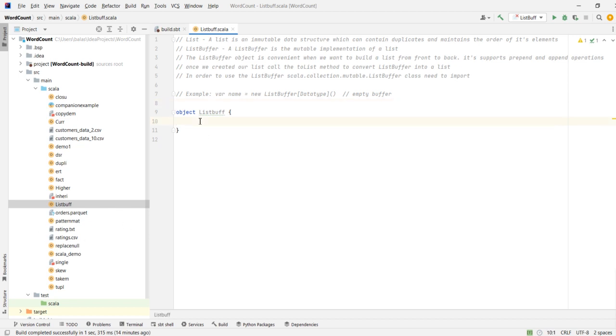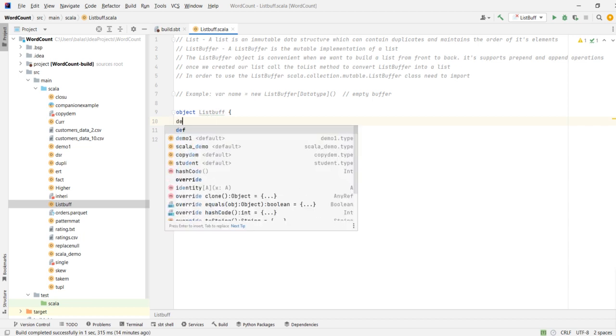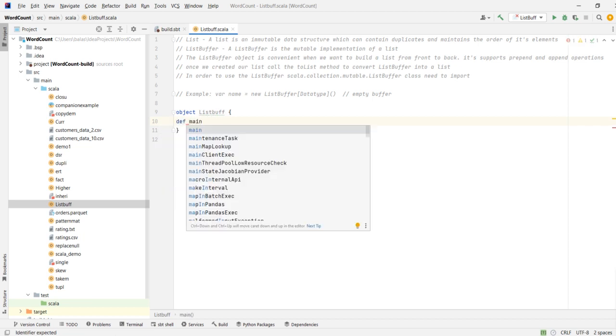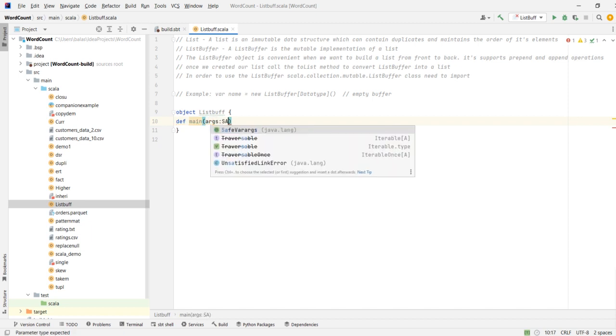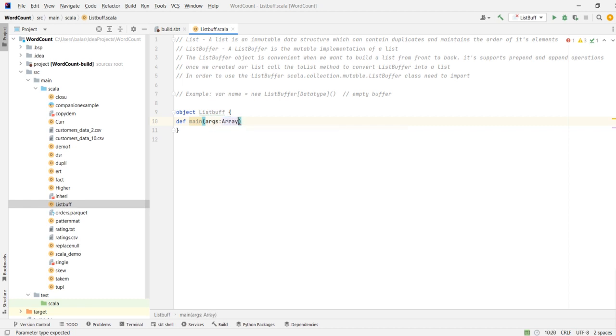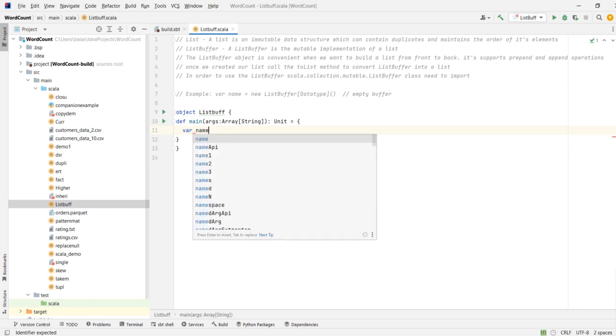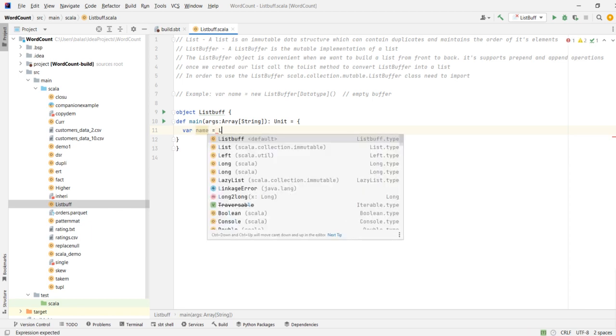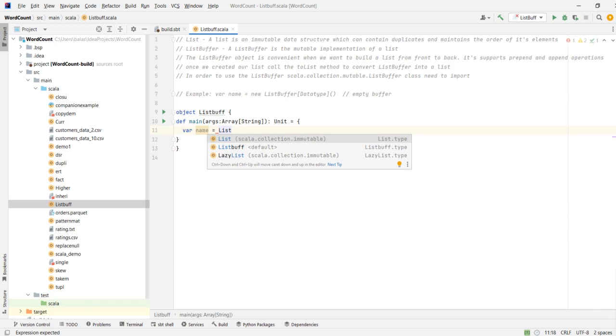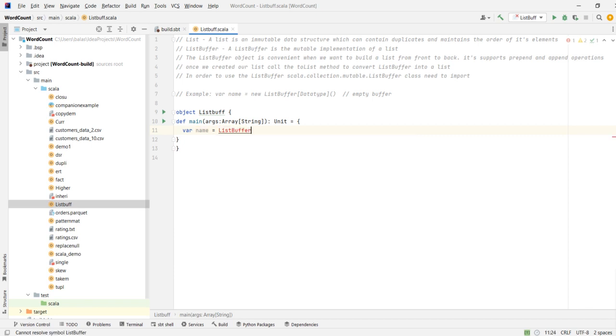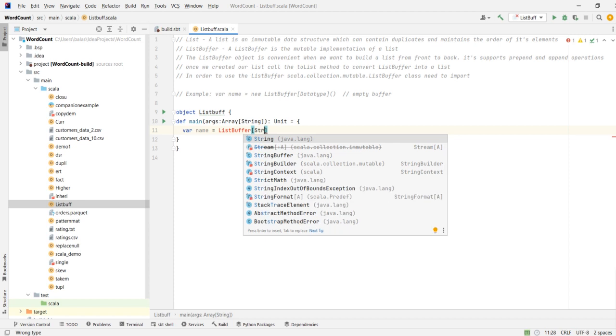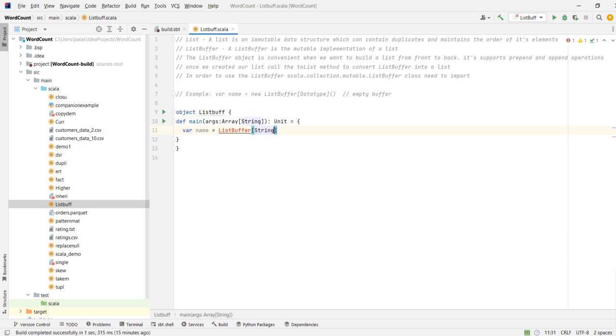Right now let's define the main method first: main with args, an array of string. So we have created the main method. Now let's take up the name variable and create the ListBuffer of string.